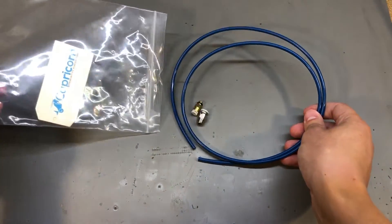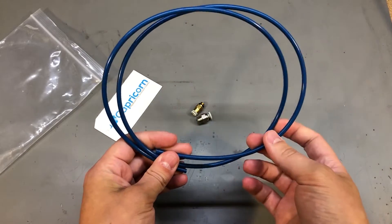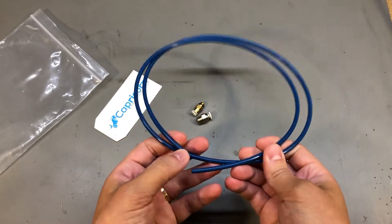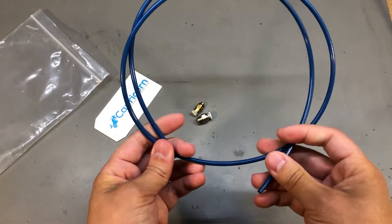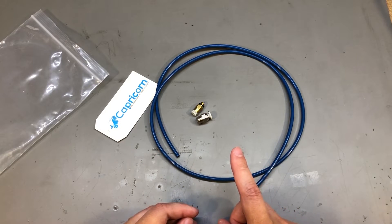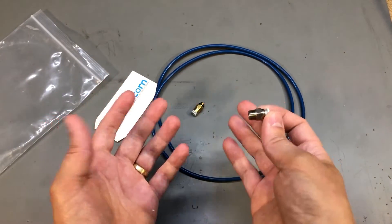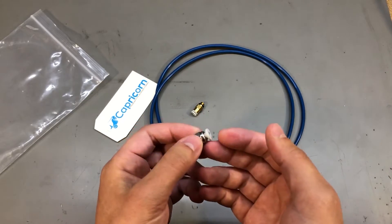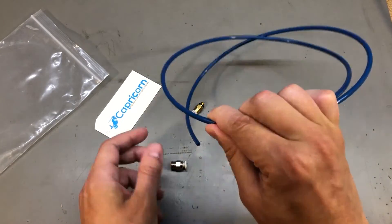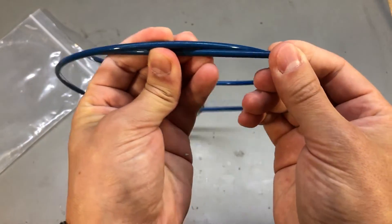Next I ordered the famous Capricorn tube upgrade — the blue stuff. You might ask why you'd upgrade the bowden tube from the default one, since it just passes filament — if it works, why fix it? Well, if you look closely while printing, the bowden tube will stretch and bend during retraction and will also move in and out of the connectors slightly. This means the hotend is not receiving the calculated length of filament due to this stretching and movement. The Capricorn tube has tighter tolerances on the inside diameter and is supposed to stretch less on the outside.